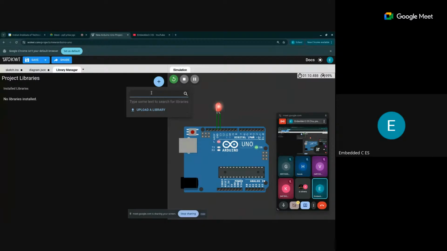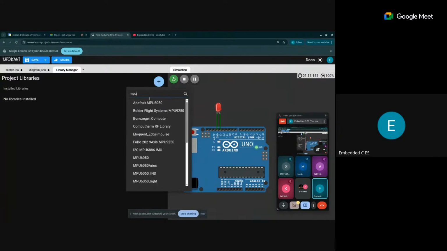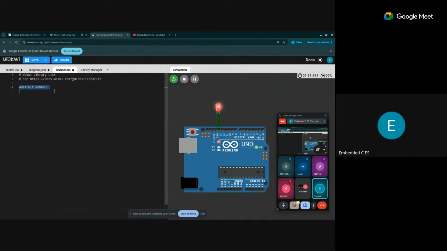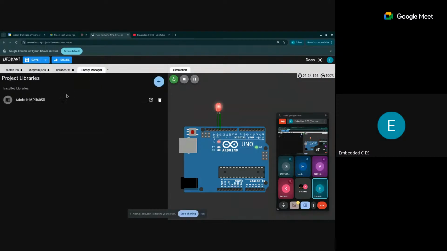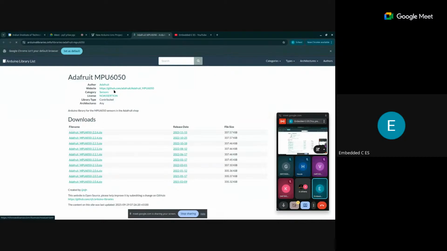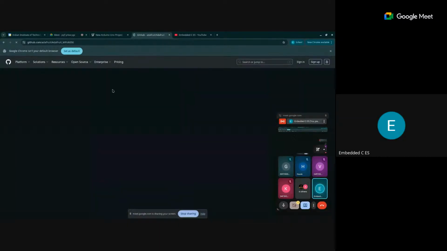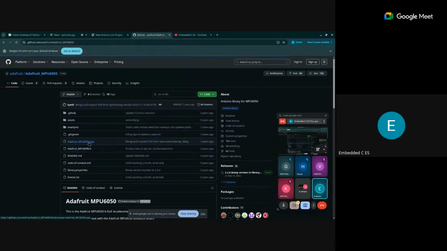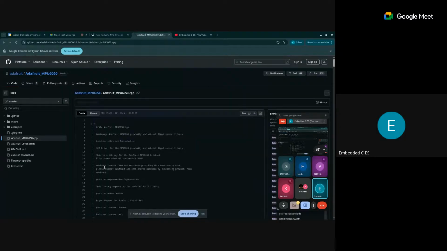For example, if I am adding this library like this, you will see this libraries.txt coming in, which will have the name of the library that is used here. So these are external code that you have. You can go to the documentation of that particular library if you want to use it, and you can see the information about it. You can actually see the source code of that library also. It has examples, the source code of that actual library, how it is designed. You can take a look at those things.